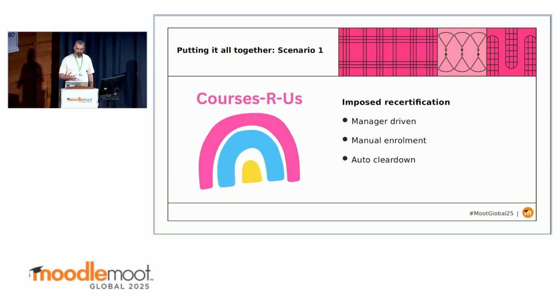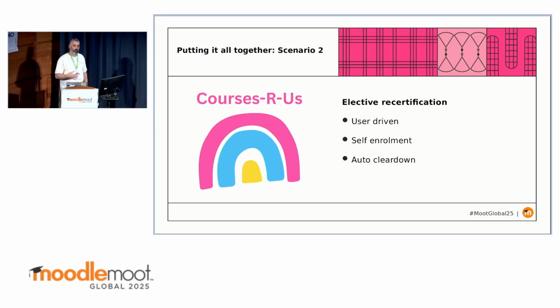Managers are then responsible for ensuring that their staff are compliant. So, as a manager in this hierarchy, I'd look at my staff and say, right, Derick, you're a new member of staff, I will enroll you on these 5 courses. You start that journey, you undertake those courses, you complete those courses. Once you've completed them and the recertification time hits, you're then cleared down automatically, emails are sent out, the manager gets that email and says, right, Derick needs to do the course again, and the manager re-enrolls you on that course, and round and round and round it goes.